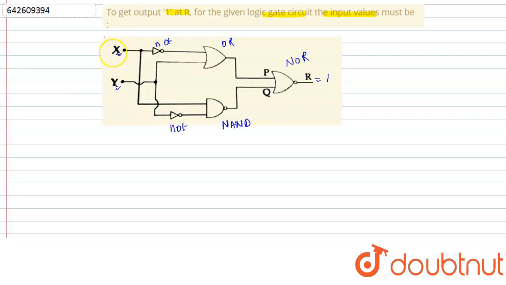So the output of the NOT gate will be equal to x̄ because this NOT is connected and the input to the NOT gate is x. So the output will be x̄. Similarly for this NOT gate, the output will be ȳ since it is connected to y input.